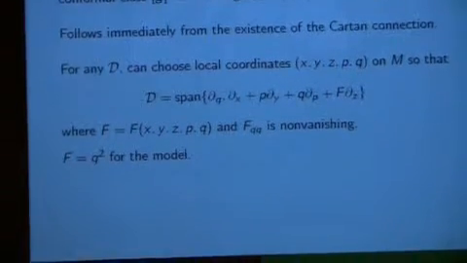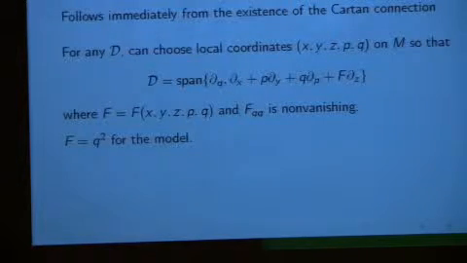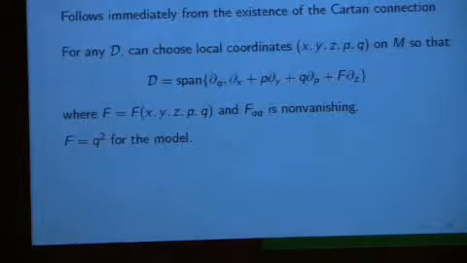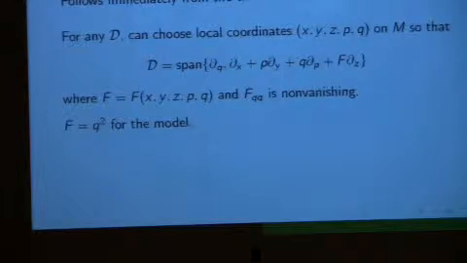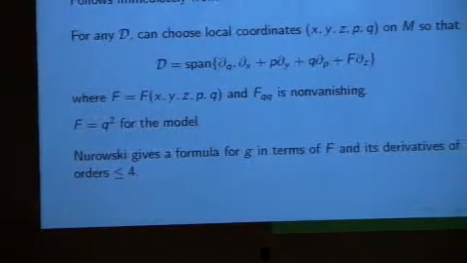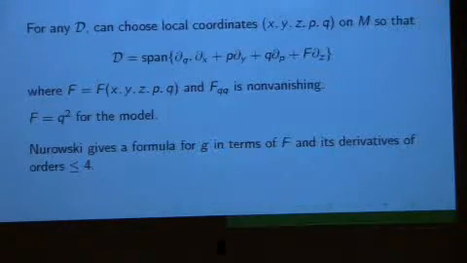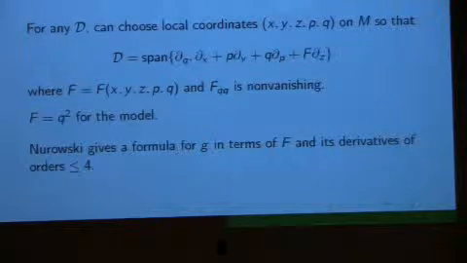Okay, so I told you before I wasn't going to tell you the general formula, the geometric definition of G2, but here's what it is in local coordinates, of the distribution in local coordinates. And of course, q squared has non-vanishing second derivative everywhere, so that's just great. The point of doing this is to make this very concrete and explicit. So Minkowski actually went through this derivation of how you get the conformal structure. I mean, I said it follows immediately, and that's true, but to turn that into a formula, you've got to crank through the whole equivalence problem, prolongations, to get a formula for this metric.